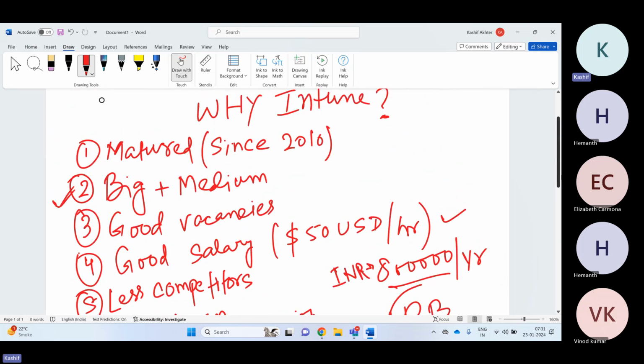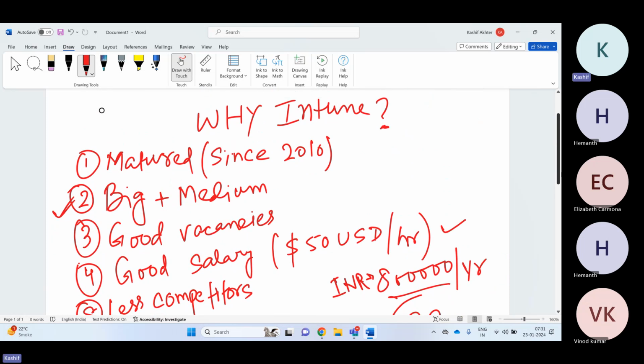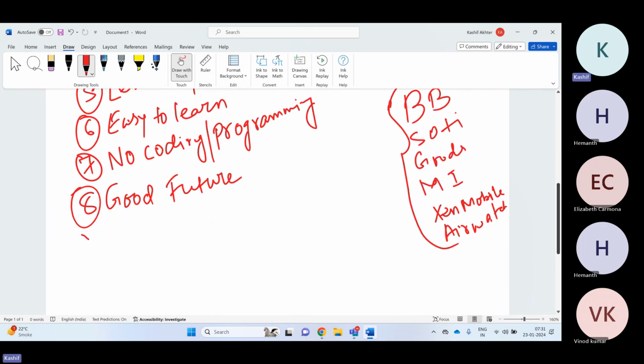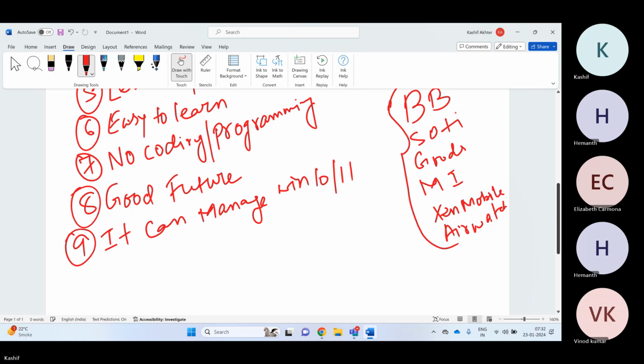Okay, so point number nine, which is very important: it can manage Windows 10 and 11 laptops plus desktops. This is one of the great features of Intune.